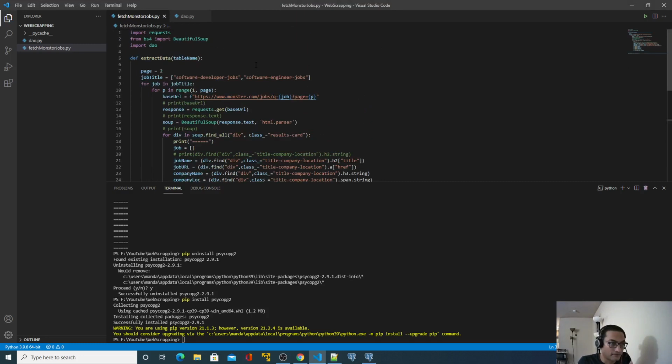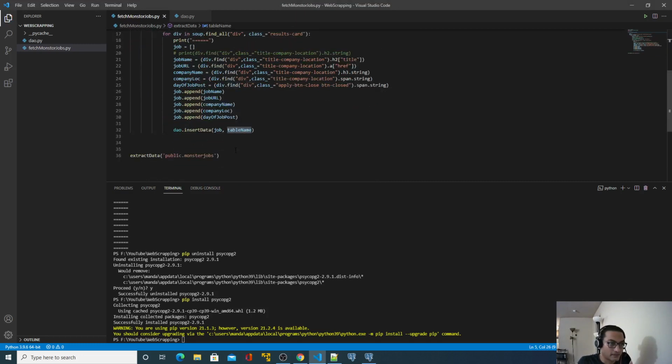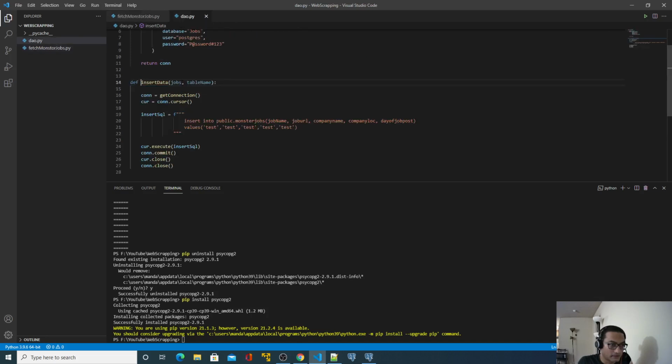Perfect. So this table name will get passed. Now the last thing is, instead of these hard-coded values, I need to specify the actual value, and this has to be in a variable. So I will copy this entire thing.